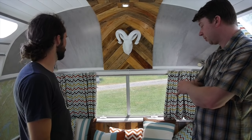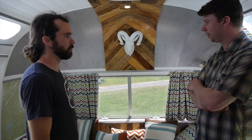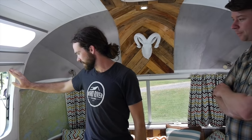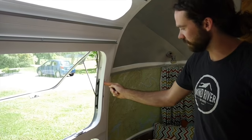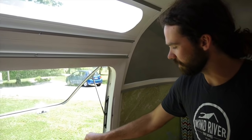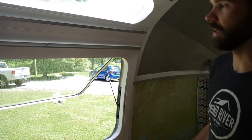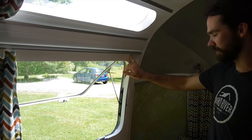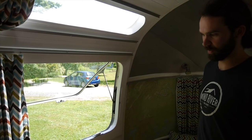What was the most difficult part in the rehab of the Airstream? Curves — compound curves. The hardest thing was probably the window trim. The Airstream usually has specific window trim that has slots — it's got the latches built on that are supposed to go through. We didn't have any of that, so this is all made out of wood, routed out. That took quite a bit of time.